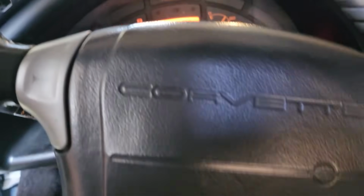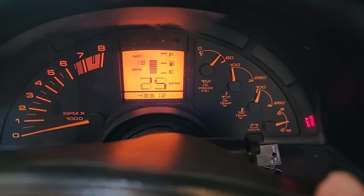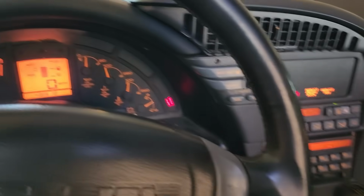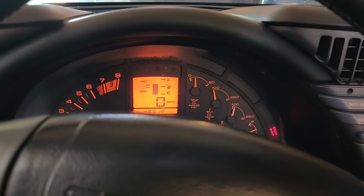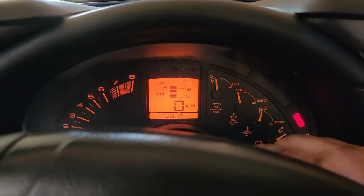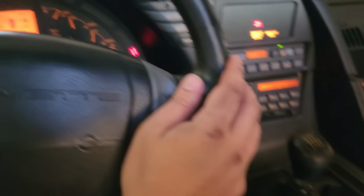I'm not giving it any gas currently, just have my foot on the clutch. But you can notice that immediately it thinks it's driving, and that is probably because I have it in gear. I'm guessing that this clutch is stuck to the flywheel. Did you see anything come out? Nope. Nice, run and dry. All right, let's do that again. All right, we're now in neutral, and the car still thinks it's moving a bit.